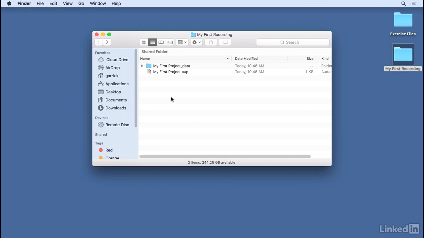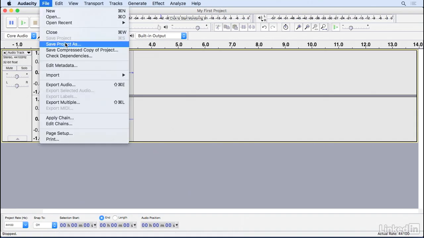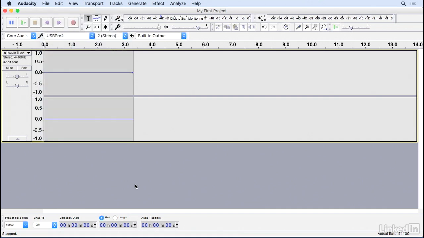The only thing you ever want to do in here is double-click the project file if you want to open it up. You don't want to move these files around, you don't want to go into the data folder and move anything around in there, and you don't want to rename any of these items from here. If you do want to rename your project, you should open it in Audacity and then choose File, Save Project As to create a copy of it with the new name. So not following these rules can lead to some serious problems with your project. And really the only rule is don't mess with anything in the project folder.